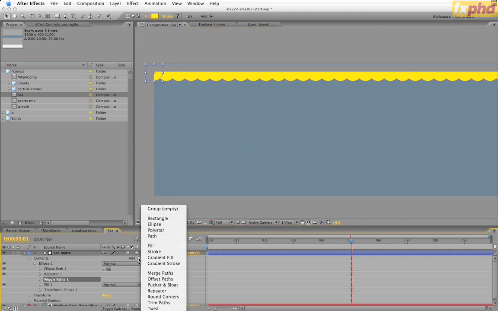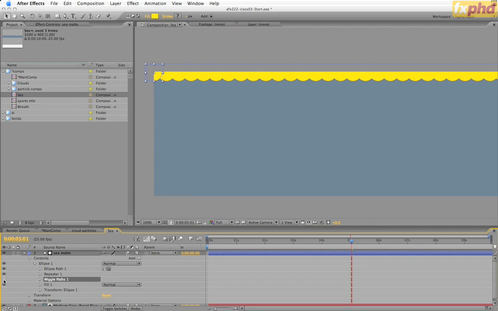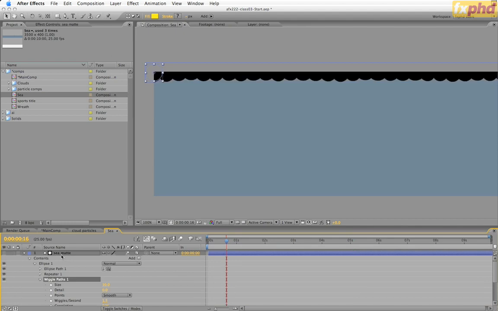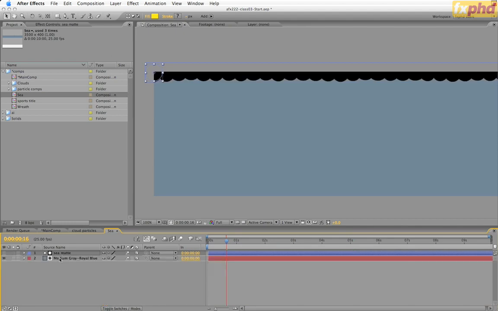You add these animation effects by clicking on this pop-up menu. There we go, wiggle paths. If we switch that on, you can see that they all wiggle, which is what we want. I'll just show you the parameters for that. So we've got size 10, smooth points, 1.5 wiggles a second. We can now switch that layer back off because that's actually used as a matte. If we go F4, you can see that we've set that to alpha inverted matte. And there we go. We have our wibbly wobbly C.